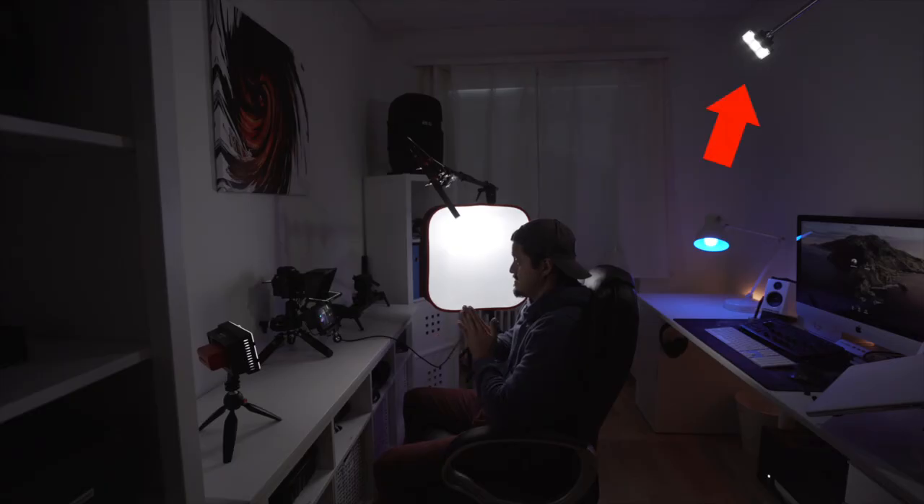I actually forgot to turn them on — and of course also these LED stripes with the smart bulb connected to Alexa. I can change the desired color and always have a different background if I wanted to, but I usually leave it that way. It creates a nice ambient for my video, and this is my usual setup: a key light and practical lights in the background. You can also use a basic three-point lighting setup where, besides a key light, you additionally include a fill light and a backlight, making yourself stand out more. There is a backlight up here and a fill light to this side that helps fill the shadows, giving my face less contrast and making it look less moody. The backlight up here creates a rim around me which helps separate me from the background.